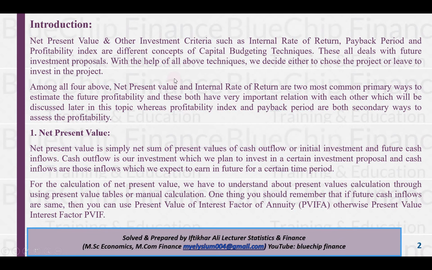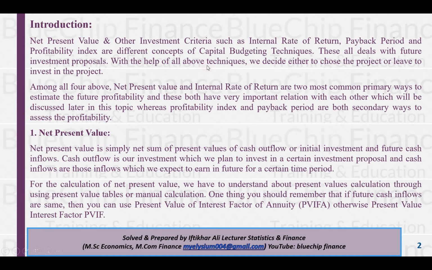First of all, in introduction, net present value and other investment criteria such as internal rate of return, payback period, and profitability index are different concepts of capital budgeting techniques. These all deal with future investment proposals. With the help of all the above techniques, such as internal rate of return or net present value, payback period, and profitability index, we decide either to choose the project or leave it and not invest in the project.